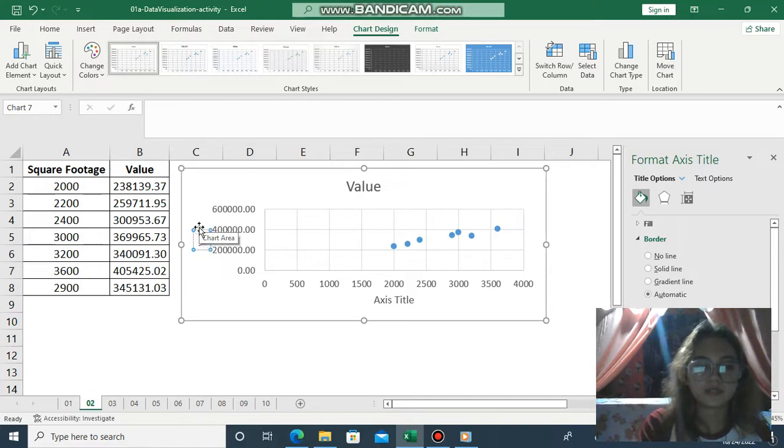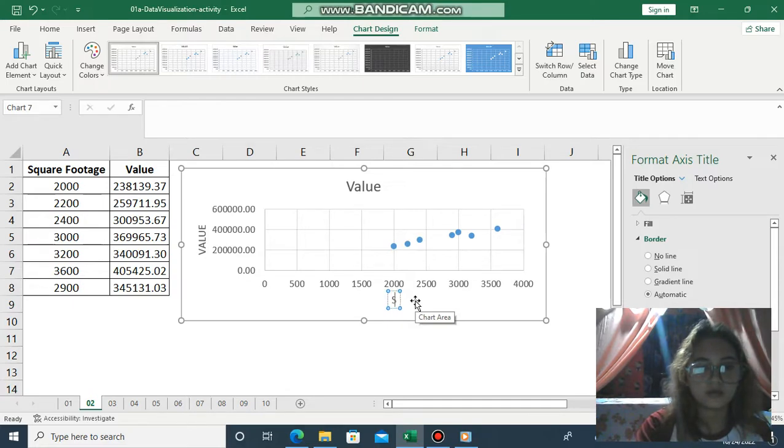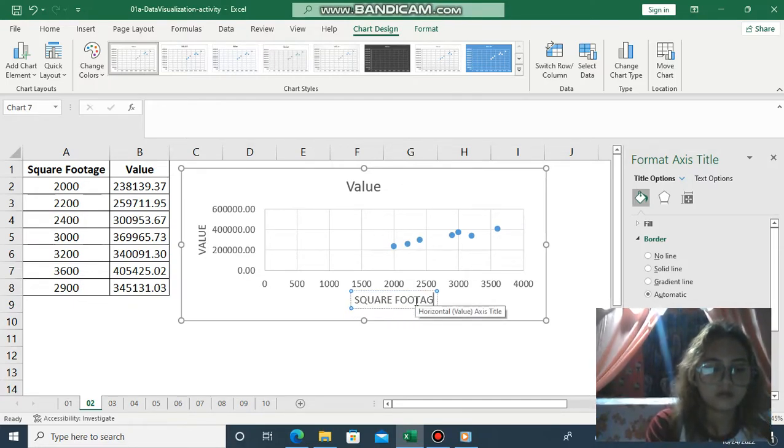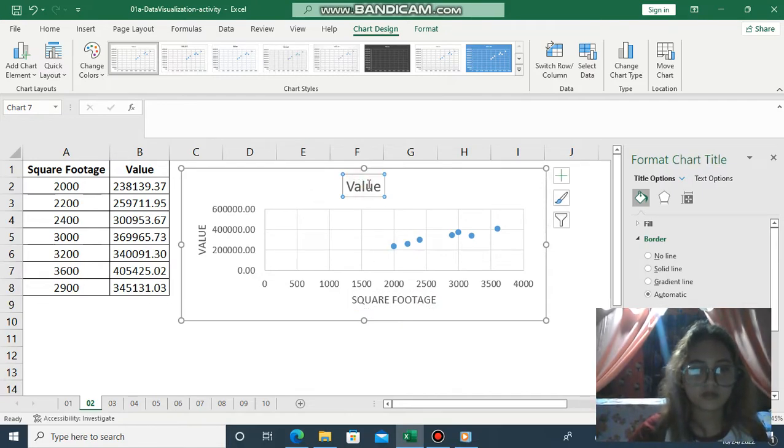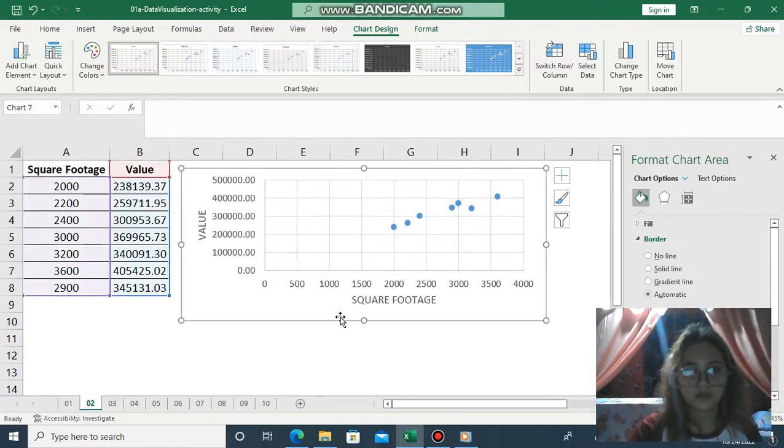So we labeled it as value. So here it is the square footage. Square footage, and there is no title, so we will delete it. So now this is the correct answer.